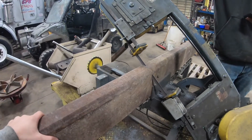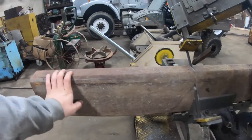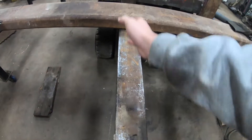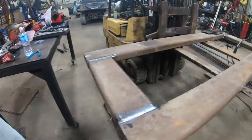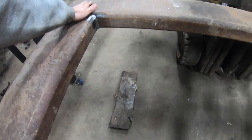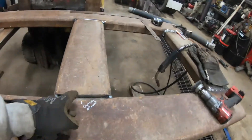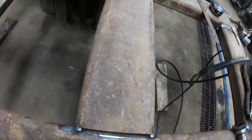So these will be the center pieces that we weld over here. That piece Jeremy's cutting is gonna go right here in this gap - I don't know if it'll be right here or where, but that's where it's gonna go. And these are gonna get welded onto the back side of the center ones, probably up towards the top a little bit. So we got the first one all tacked in place. This is what it's gonna be like - we're just gonna lay some welds on her and see how it goes.